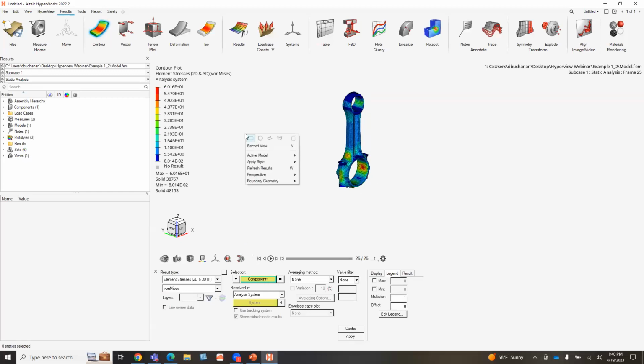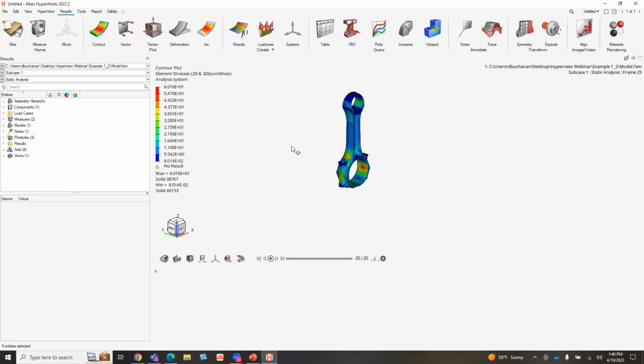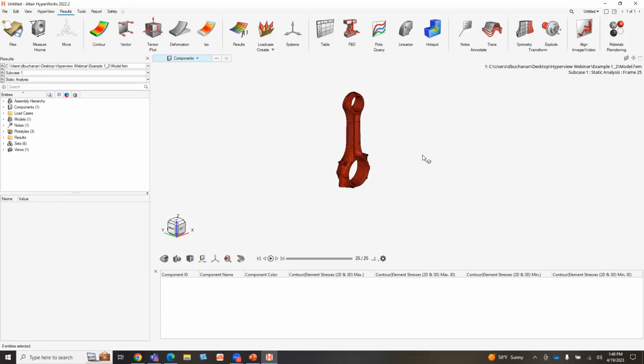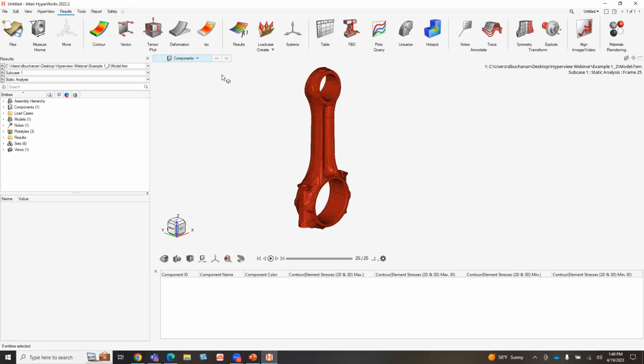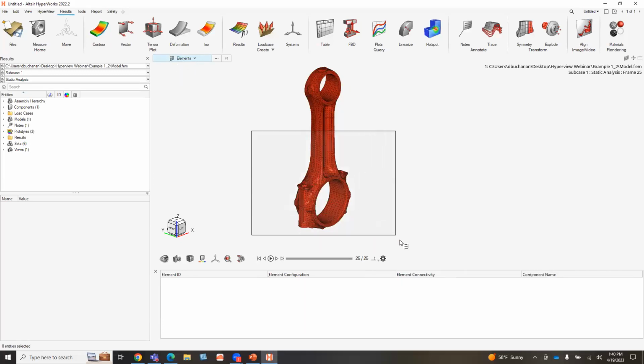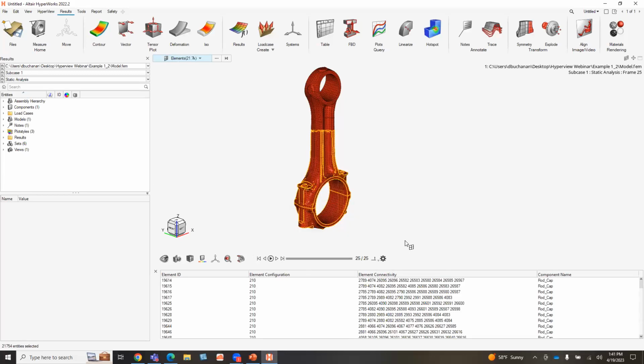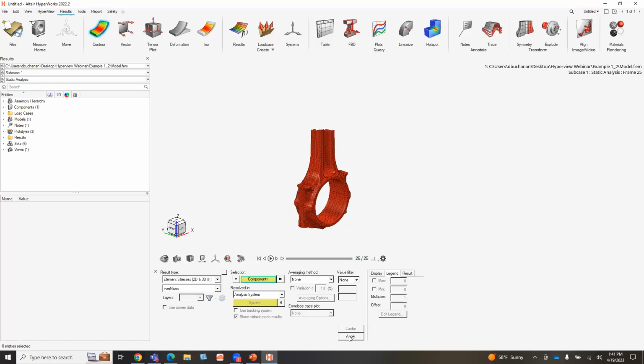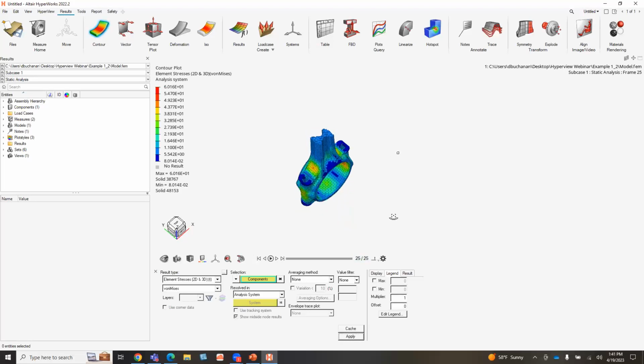But there are a lot of cool ways we can look at results here. One of the cool things with the change in the interface is I can really easily select components. So for instance, if I change this entity selector in the main window to elements, and then grab these and specify I, which isolates, or you could right click and hit isolate, and create a contour plot now and hit apply, it's just going to show everything there.